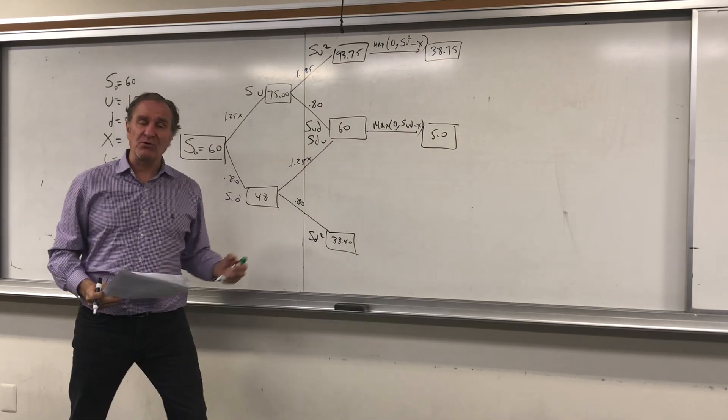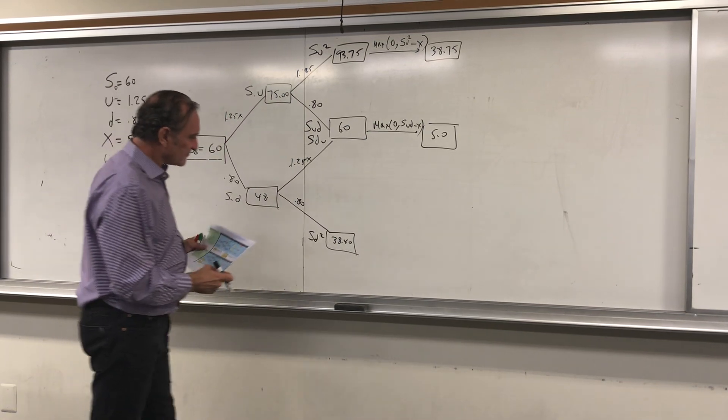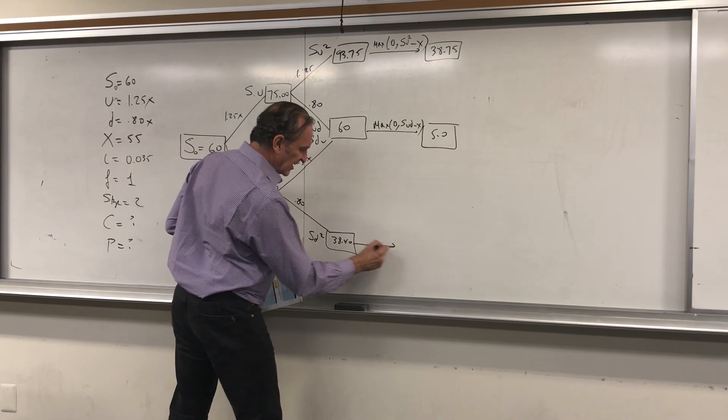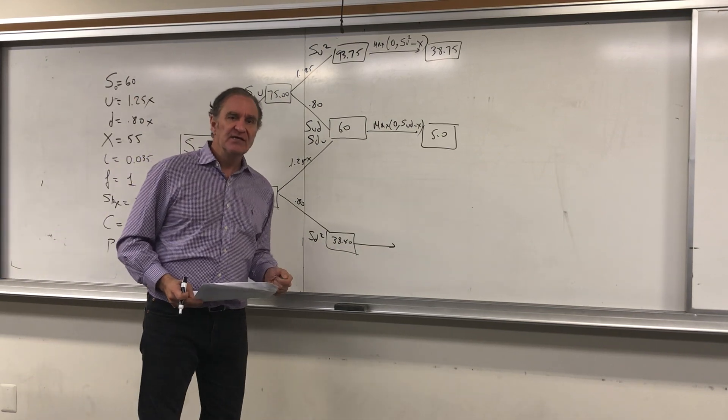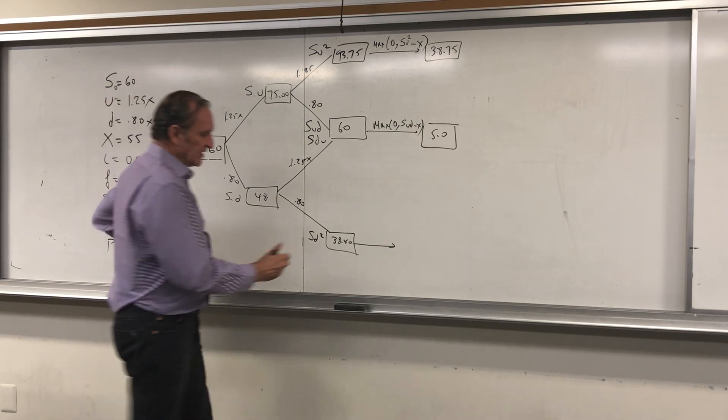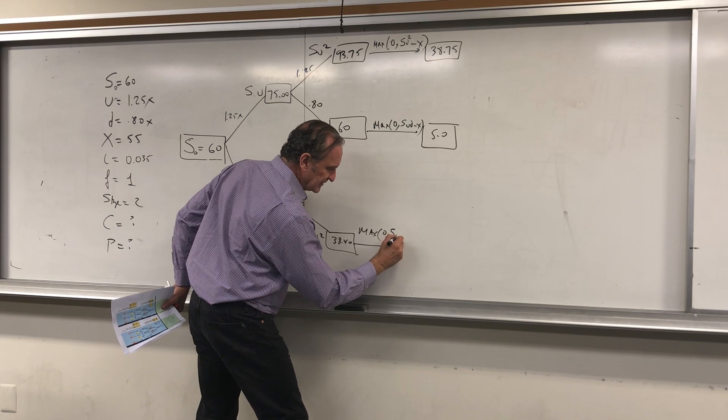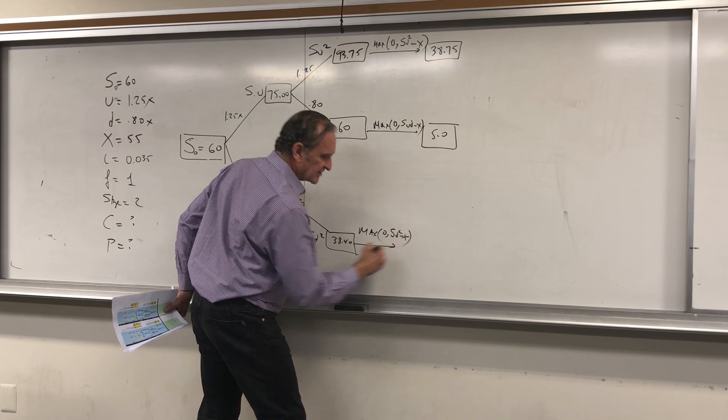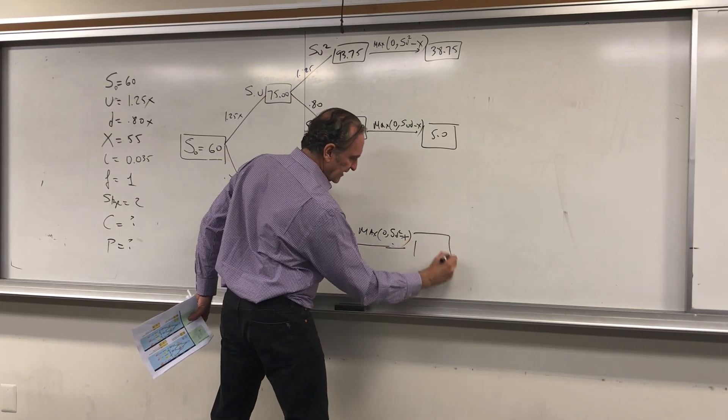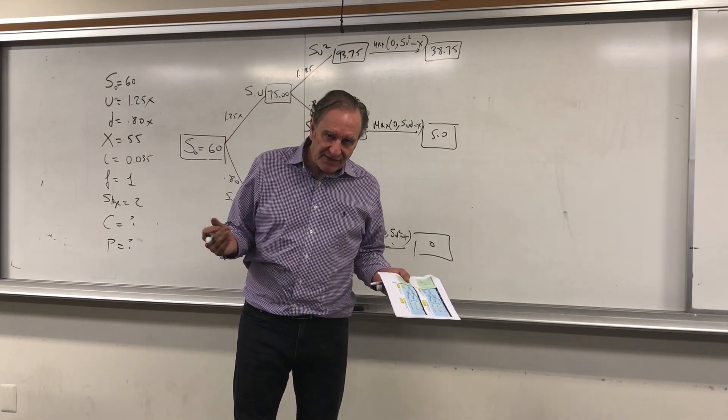If the stock goes down to $60 at expiration, of course $55 is the X from here. Now if it goes down twice, you're going to ask yourself: with $38.40, would you exercise? Of course, we're going to say no, because the S is lower than the X. Since it's maximum of zero and SD squared minus X is negative, we're going to use the maximum of zero. So the payoff is zero. Of course, we let it expire and you get paid nothing. We lose the original premium, which we're going to calculate anyway.